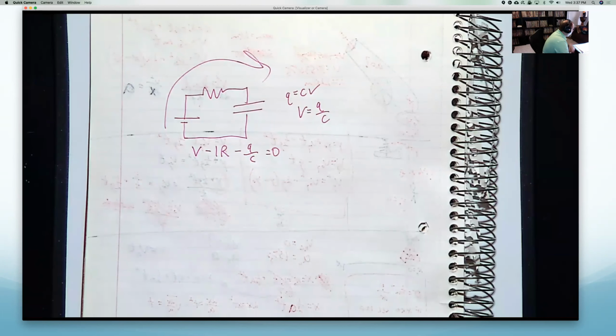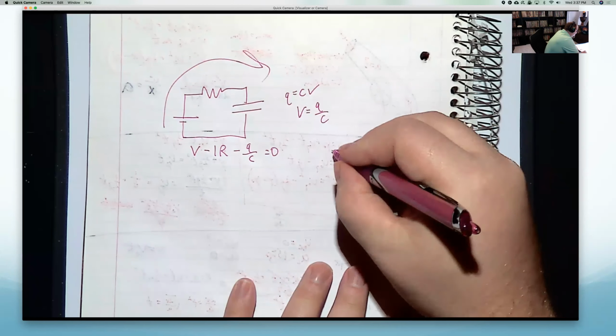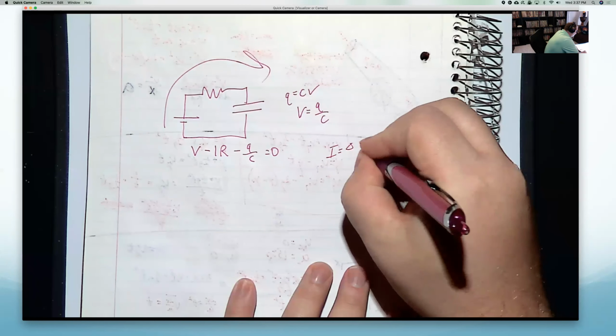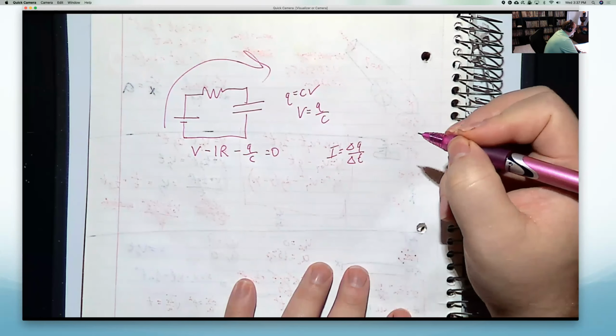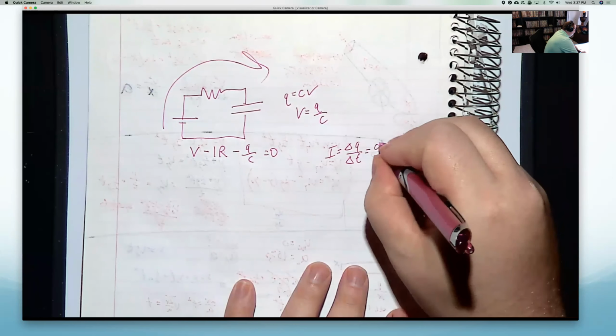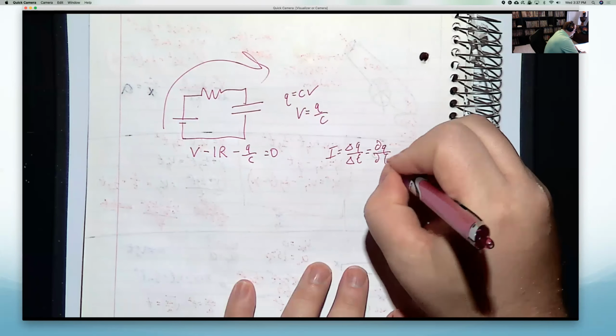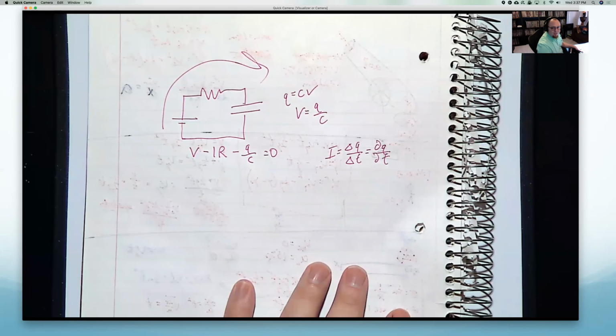But now this gets really weird, because if I want to solve this for current, or for charge, either way, I have this I and Q term. I have an I, I have a Q. I have to do something with one of them. And they're actually related. You might remember we said that current is change in Q over change in time. Really, that was a shorthand. It's actually a derivative, but this is algebra-based physics, so I'm not doing derivatives at the moment.